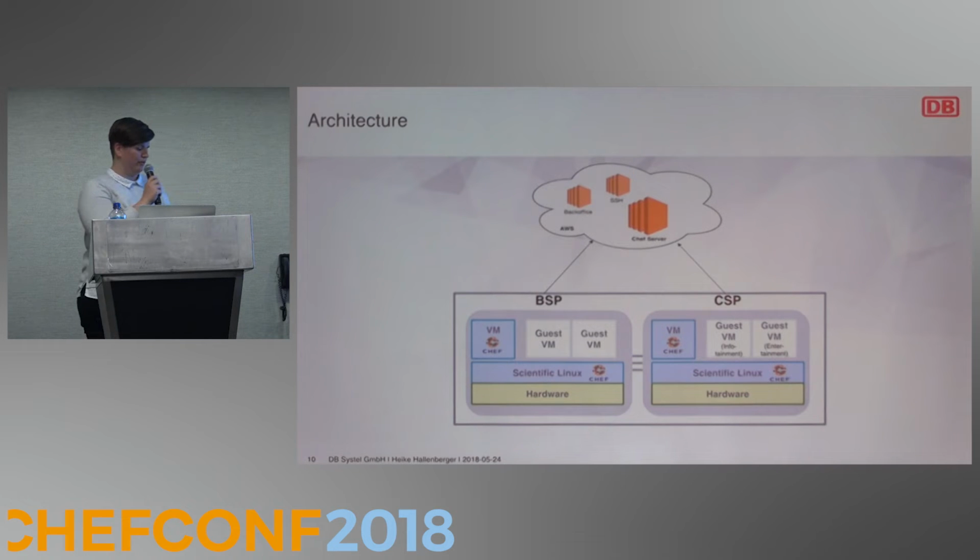Our platform communicates to our back office that's set up in the Amazon cloud, and we run our own Chef server there and some other servers next to it, like an operation center and an SSH server. SSH, maybe because I said before they don't have routable IP addresses. That's true, because only the trains know when they are online, so they connect to the server. We cannot just connect to the servers if they are not online, of course. So they open the tunnel from the trains to the back end.